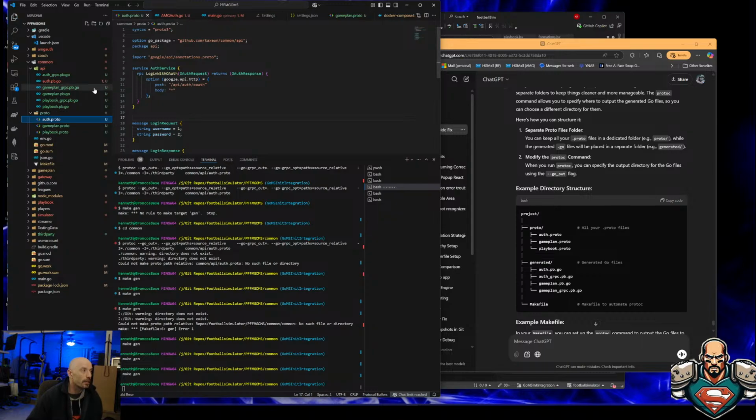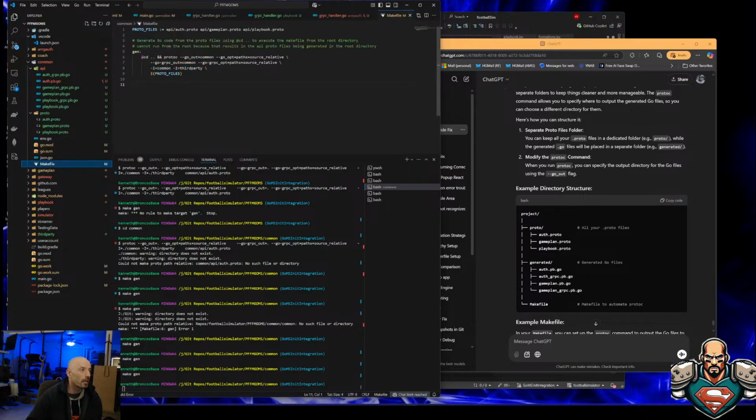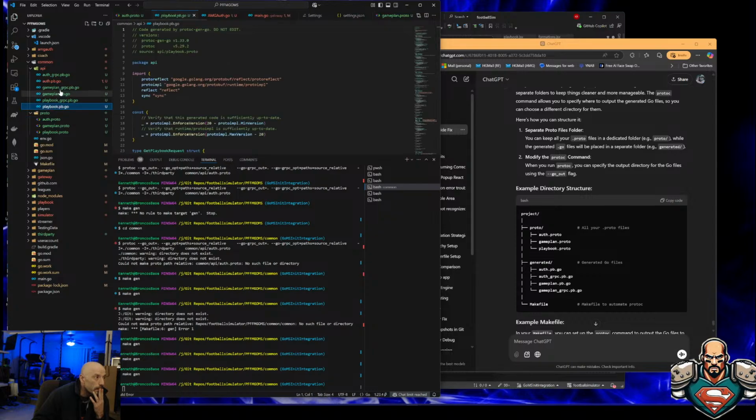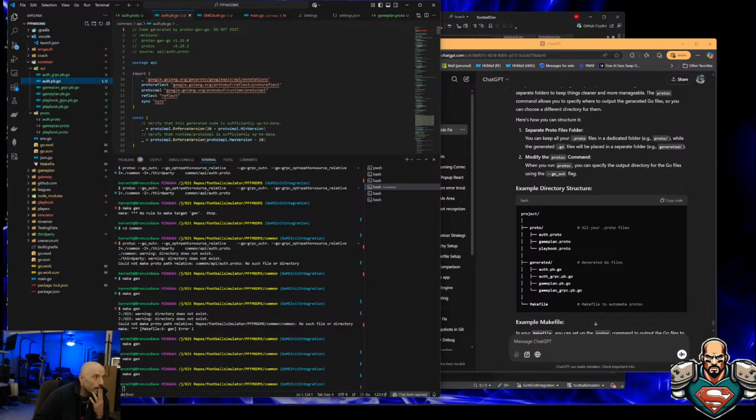Okay, so then I got to go to my makefile, and these are going to be inside of proto. And if I leave those other ones where they are, references to them should work fine, I think. So I don't want to change that. Okay, so auth.proto actually seems happy now. I don't know why that one's coming up red though.